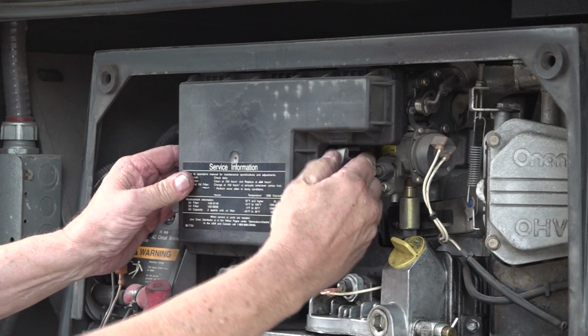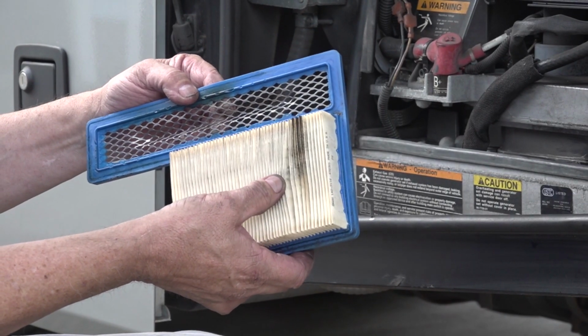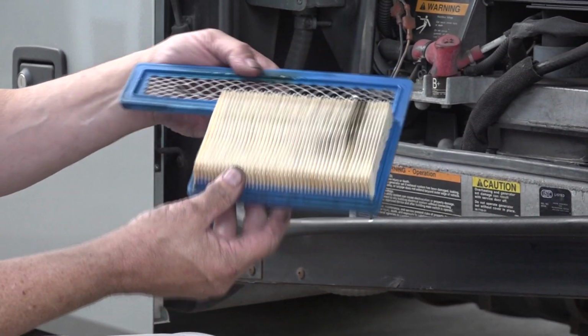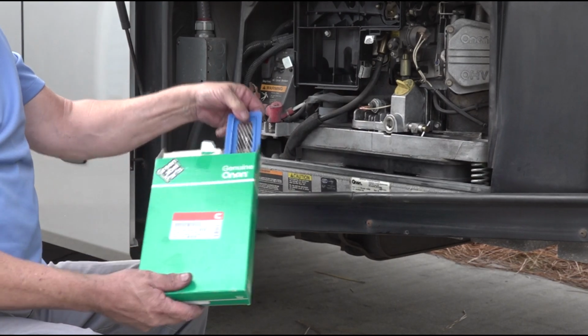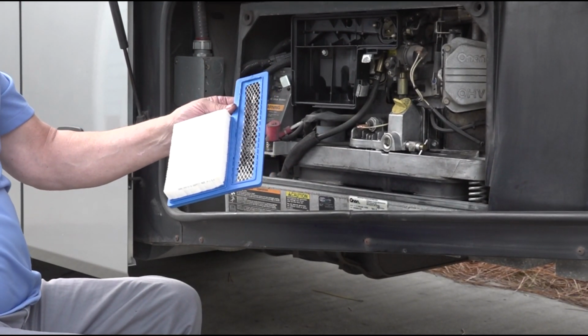Internal combustion engines are basically big air pumps. The engine needs clean air to operate properly. It's easy to inspect or replace the air filter on your generator. Let's check it right now. Remove the air filter housing cover and inspect the air filter for cleanliness, dirt, and debris. Sometimes it's possible to clean an air filter, but for the cost of a new filter, it's easier to replace it, and your engine will thank you for it.